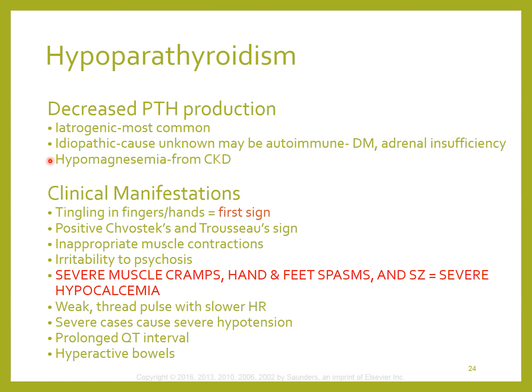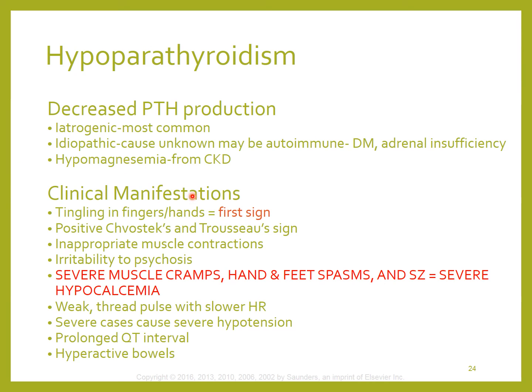Now, another reason, uncommon, but hypomagnesemia. So your person has some malabsorption syndrome, some chronic kidney disease, and they're going to have problems keeping their magnesium level up. They're not really sure how, but the parathyroid doesn't secrete the hormone anymore. So you unfortunately have calcium being lost through the kidneys, or it's staying in the bone more than doing anything else. Okay, so that's why you can have hypoparathyroidism.